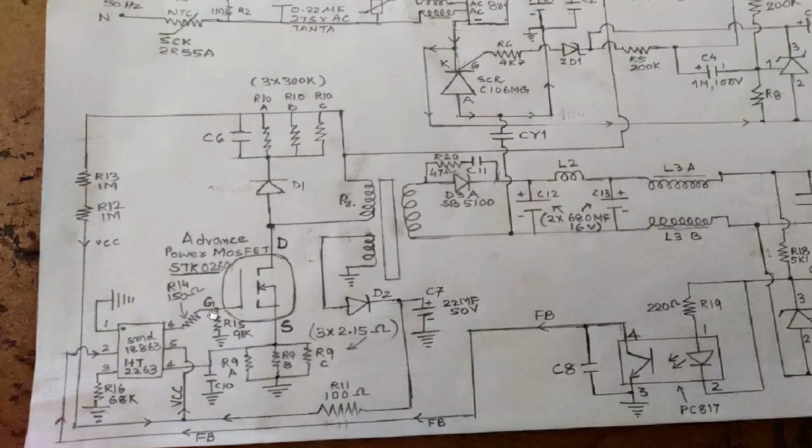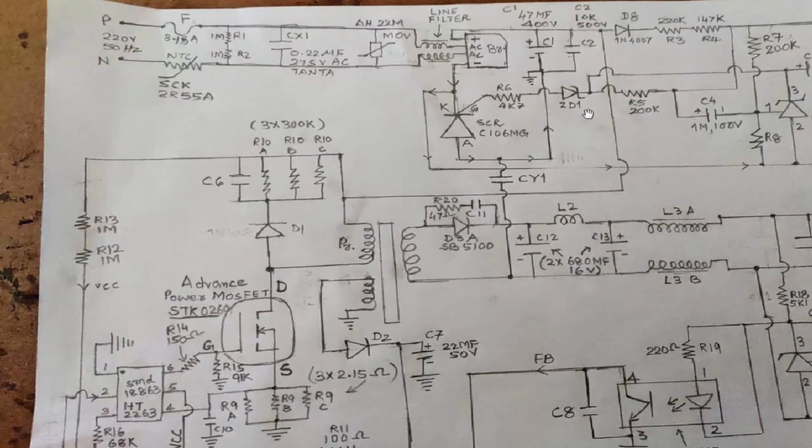But when this MOSFET is off, in the T off period, what will happen? The magnetic field will collapse, because the flowing current is stopped. When it collapses, it will induce a reverse voltage with respect to this primary voltage, the main voltage. So this reverse voltage will come in series, and the voltage stress on this MOSFET drain will increase.